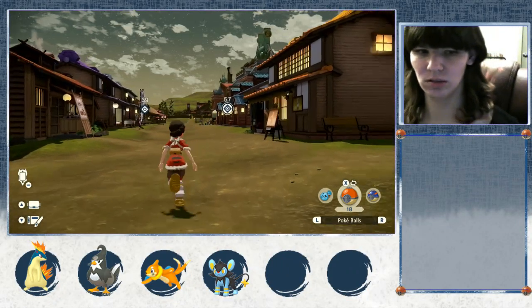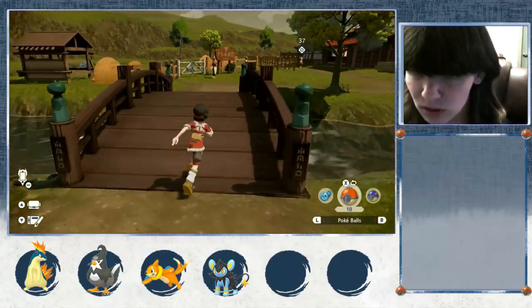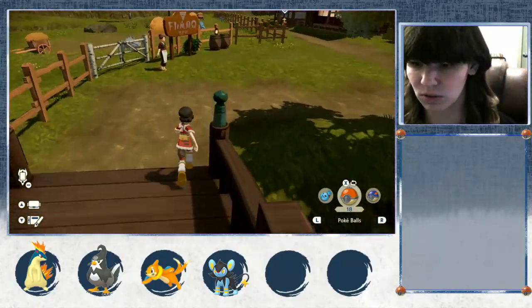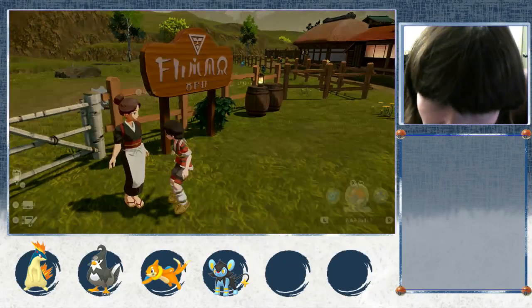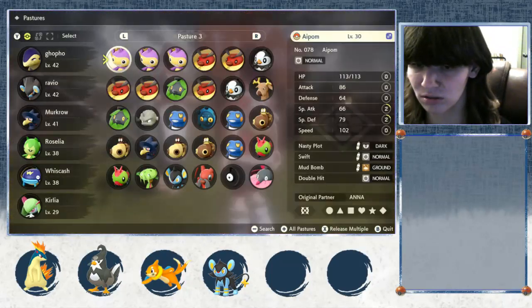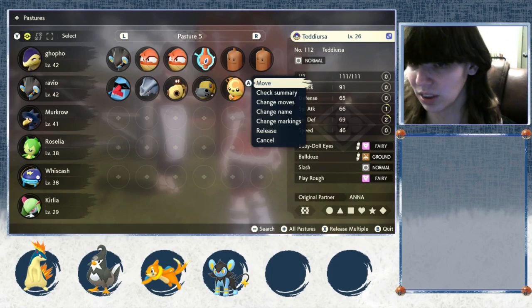Welcome back. So we're heading right back to here. I'm with Chris. Probably go to the commander's office. Probably go over to the pasture and check on all my catches, because I want to check to see what I got.